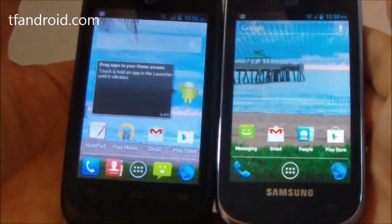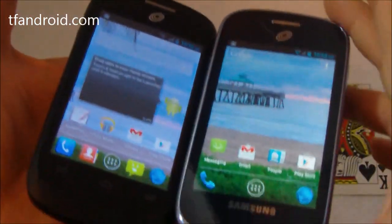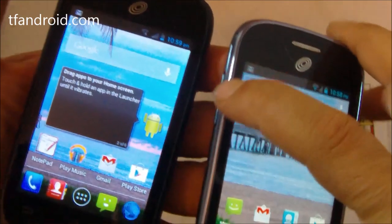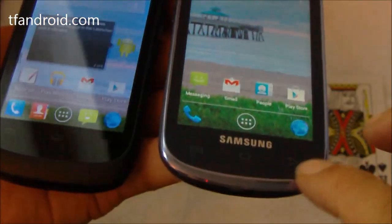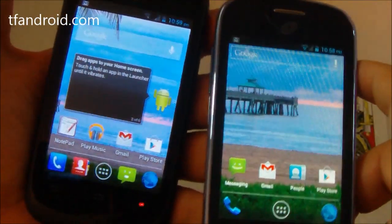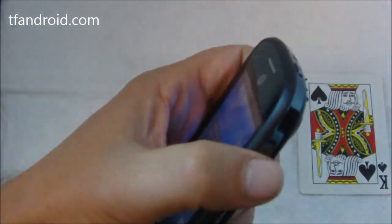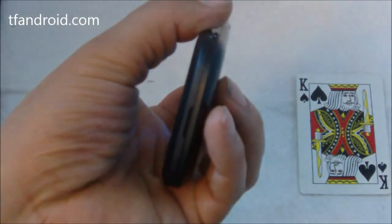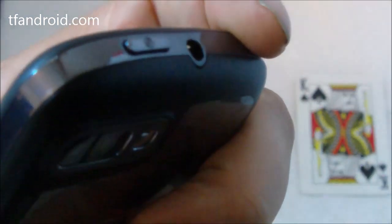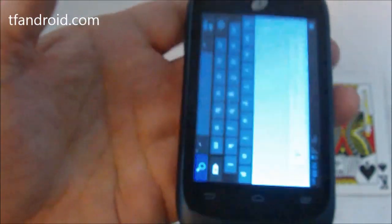Now, as far as the design goes, I think you'll find that the Centura is a more attractive phone because it has this nice chrome look bezel around it, which makes the phone look real modern and sleek and new. Whereas this one is all black. Nothing real flashy about it. It does have this gloss trim going around the perimeter of the phone. It's a charcoal gray, I guess almost black, but it's not the metallic look, and essentially the whole phone is just black.